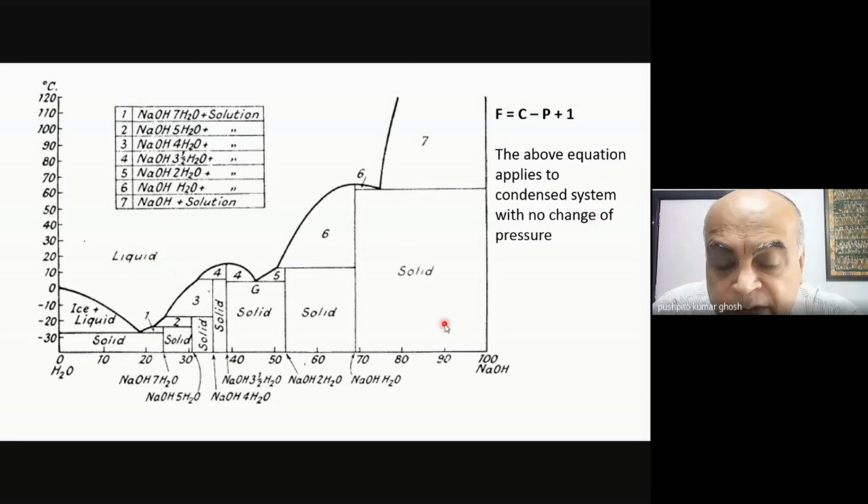This end over here is, suppose I want to make caustic lye. This is sodium hydroxide, pure sodium hydroxide. Now, at this point, I get sodium hydroxide with 1H2O. Here I get sodium hydroxide with 2H2O, and it goes on this way. So I'm starting from here. If, let's say, I try to do a stripping operation at a relatively low temperature, suppose let's say 50 degrees centigrade, and I did not know all this. So I'll be able to go, let's say I'm evaporating and I'm going in this direction, I'm maintaining the temperature. What will I hit? I'll hit this particular part of the phase diagram.